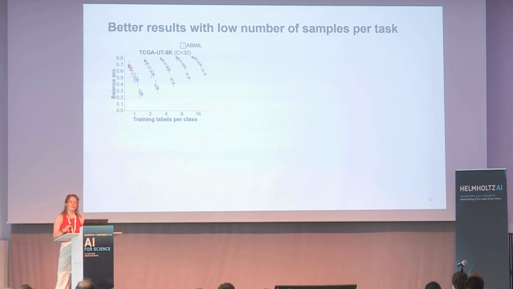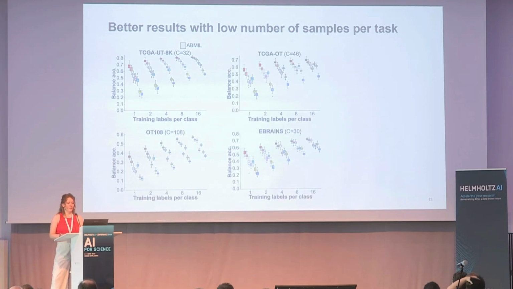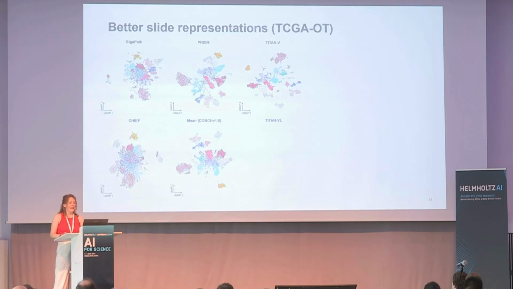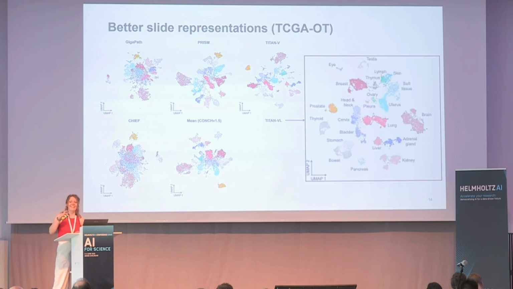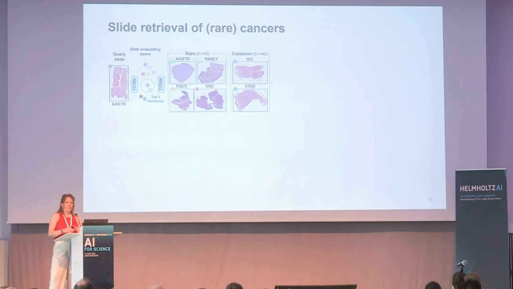And as seen in a previous talk, we also tested few-shot learning, so by varying the number of training samples that we had available, also shown on these 4 tasks. And we also looked at the slide representations that we have in latent space. So these are the previous models that exist. This is the TCGA dataset that I was referring to earlier, and you see the cancer subtypes here, and our model really has the nicest clustering with our vision model in the one before of all these models.